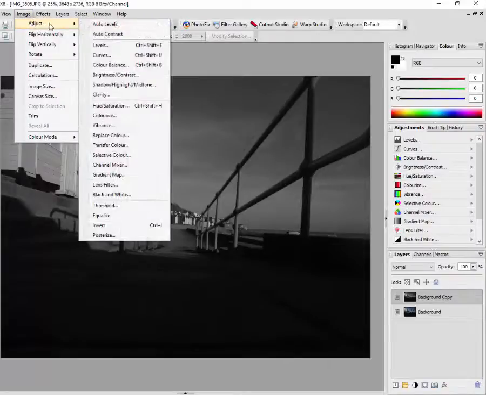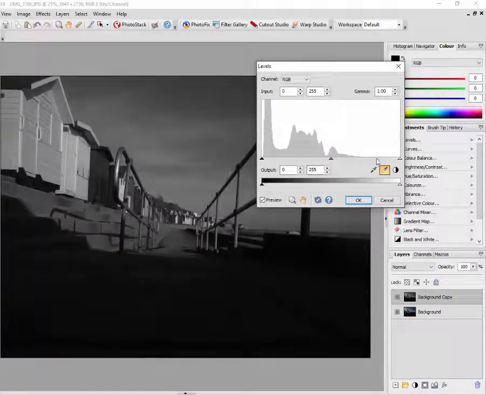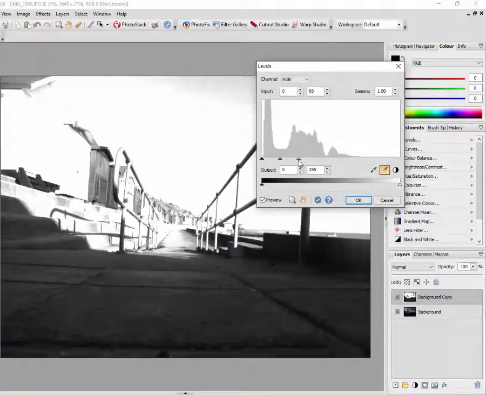So it's Image, Adjust, Levels, or you can do Control, Shift and E. Now this time I'm going to bring the levels highlight stop, which is the white one here on the right, a really long way over to the left, probably down to 50 or 60 or so, because what I'm looking at is the amount of detail I'm bringing back here in the underexposed area.